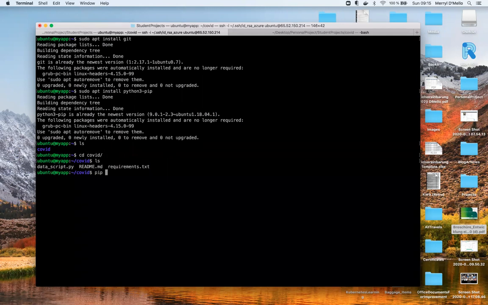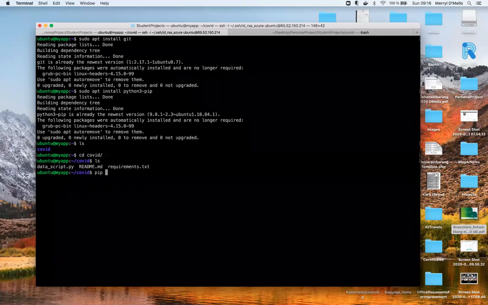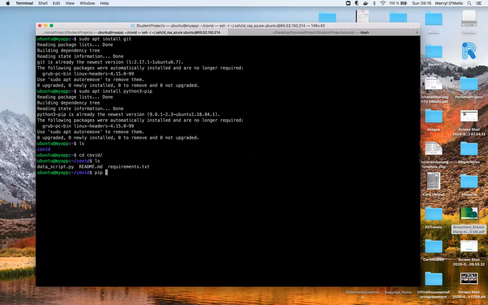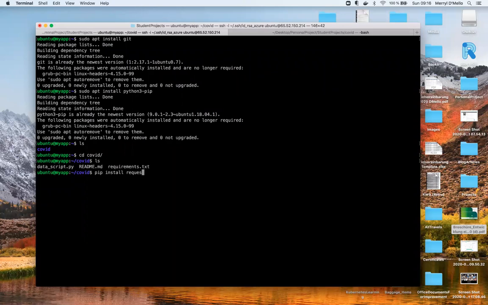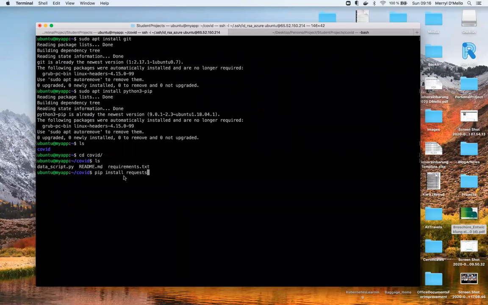To make it clearer, pip is a Python dependency installation and packaging system. It's a Python library which allows you to install, build, and deploy Python modules and libraries. If I do pip install requests, it'll install the Python library for requests.